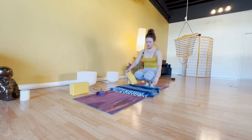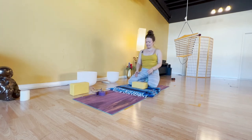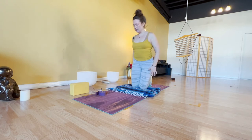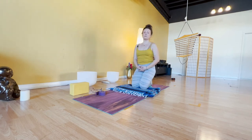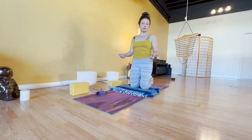Grab for one of your blocks. Place that right underneath your knees. Option two is to use that same block, knees down. Take a seat on the block, place it between your hips and your heels. If at any point broken toe pose simply becomes too much, you stand on your knees, right?